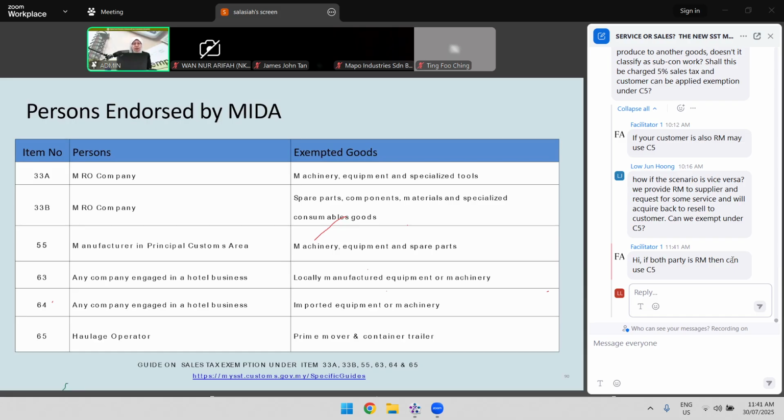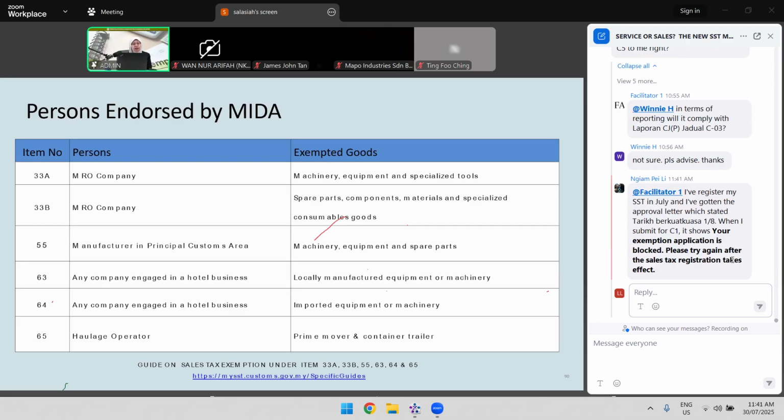Maybe the goods you purchased were exempted goods, so you didn't need the exemption. But now, since the goods are taxable, you come into this exemption. There are some items that are eligible to you, so make sure you pick the correct one.